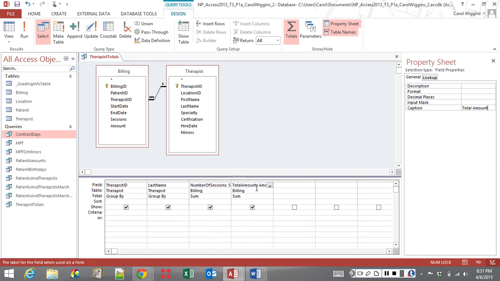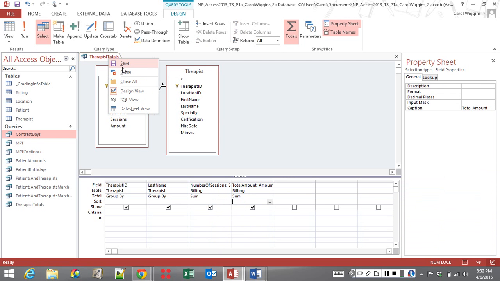And then the caption of number of sessions is going to be number of sessions with spaces. Okay, then they do not want us to sort anything. So we're going to save and run the query.